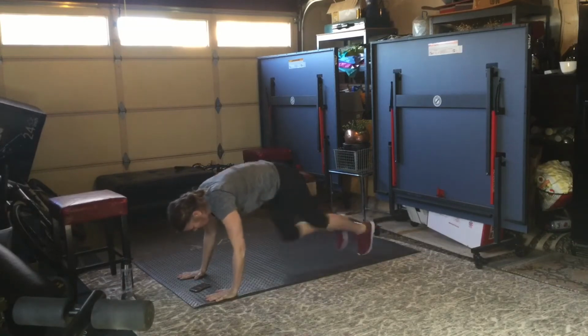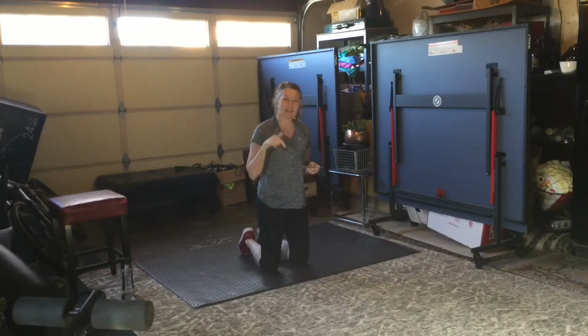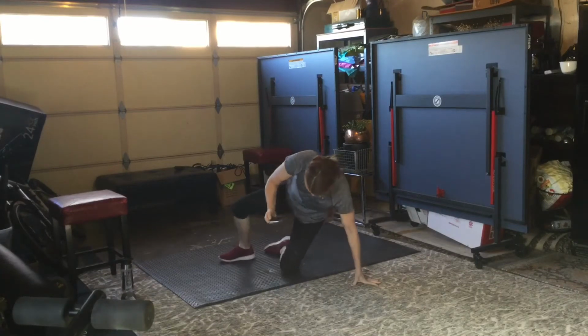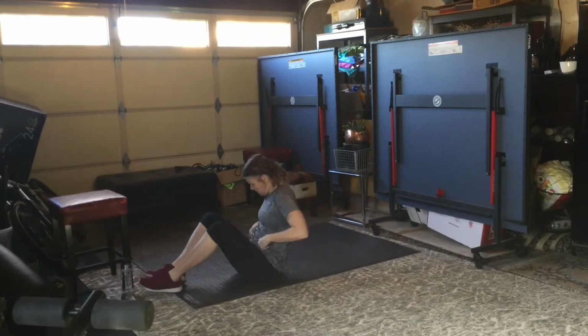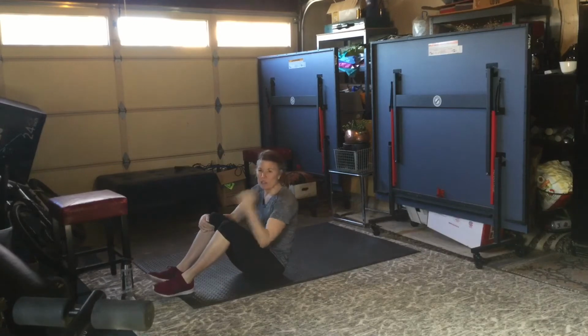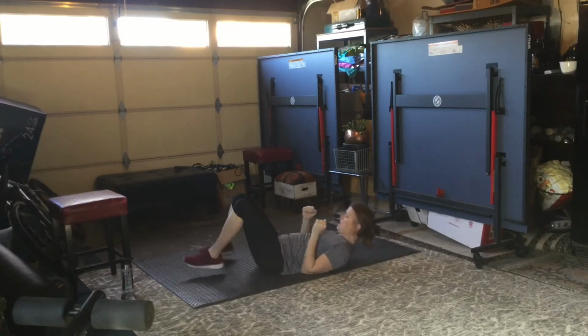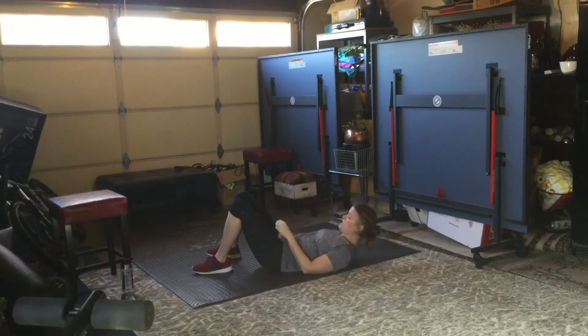Three, two, one, stop. Good job. All right, so last exercise of this first interval is a bridge exercise. So we're gonna come down on our backs. So this is our core. And these are just bridging with our arms at our sides. So we've done these before, arms at our sides, elbows bent, and we're simply lifting the hips up, holding at the top, pulling it down. All right, 25 seconds, ready, go.